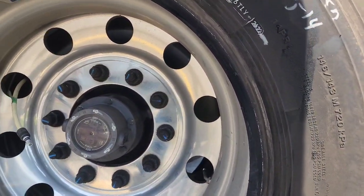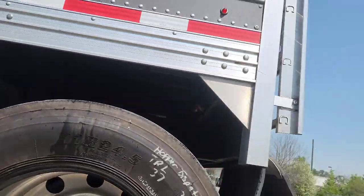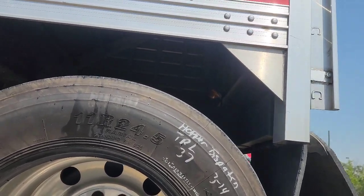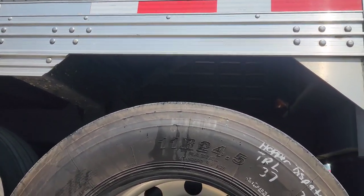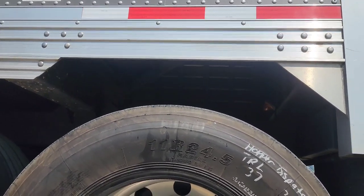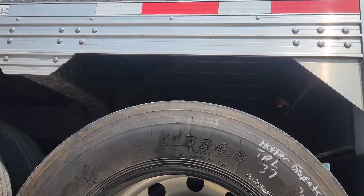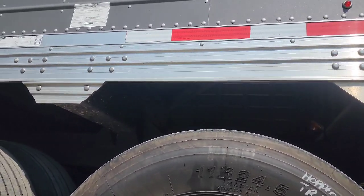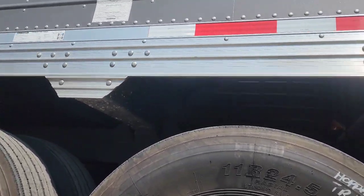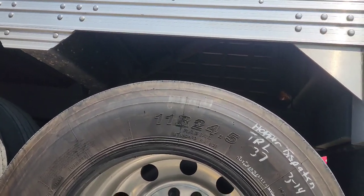Yes, sir. I did. Look, I put two plugs together and stuck it down in there, and it was still leaking. Which I got unloaded yesterday evening. And I was like, well, I'm gonna get down the road, and then I'm gonna get it fixed. Well, yesterday evening was nice, but today it's hot. That plug ain't staying. Oh, it was staying in there yesterday. Yesterday, it stayed in there. This morning, it come out.